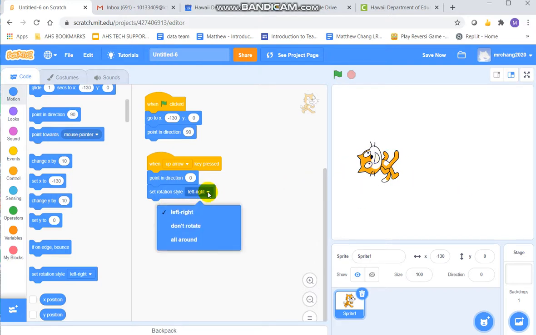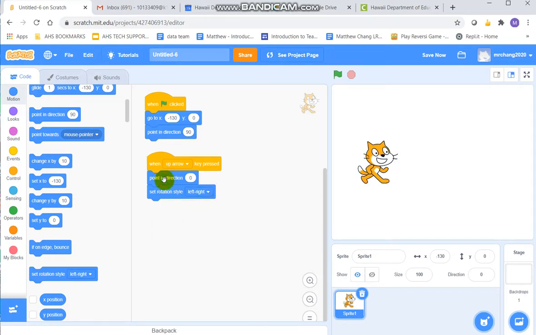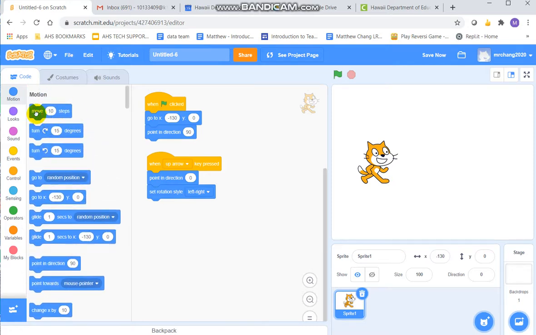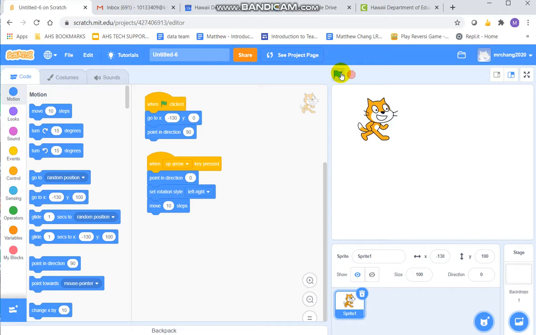There are other options here, don't rotate and all around. If you leave it at left-right and press this here, he should orient himself. That would be one way to do it, and we need him to move. Let's say he moves 10 steps. So when the green flag is clicked and we use the up arrow, he's going to move in that direction 10 steps. That means our up arrow is working.